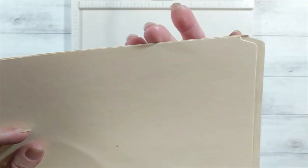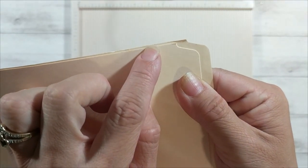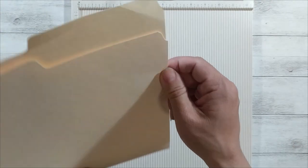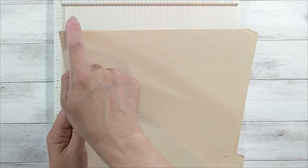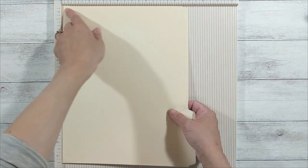For my first tip — did you notice this? This file folder is not perfectly aligned. There is a slight gap between the front and the back. So if you don't care or don't mind about this, that's fine. But I personally would like it to have a really perfect straight edge, so I'm going to trim this off so I will have a perfectly 90-degree angle of paper edge. I already trimmed my file folder so now the edges are even and it is perfectly 90 degrees.